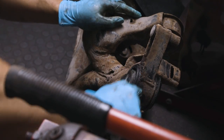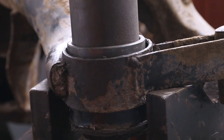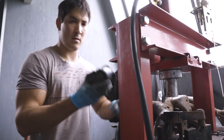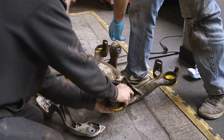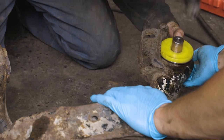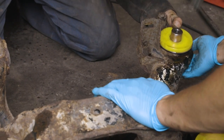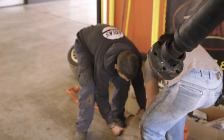So Gareth continues with the polybush installation on the subframe. But first, out with the old. And now, in with the new. After the subframe is repositioned, the new adjustable Eibach camber arms are installed, followed by the diff.